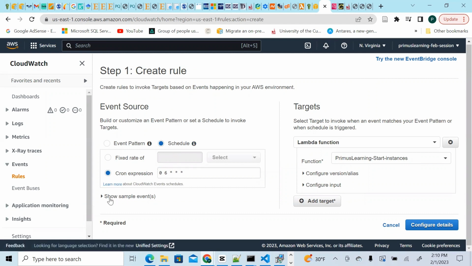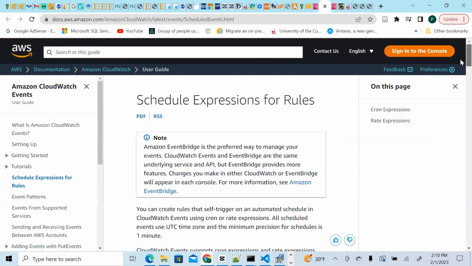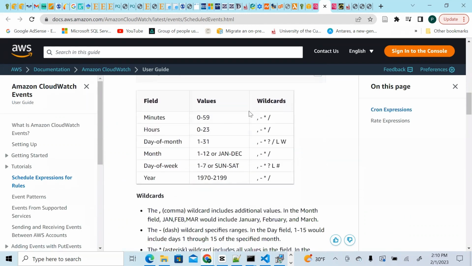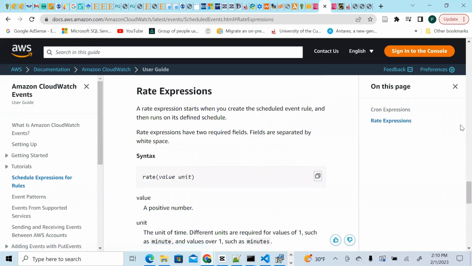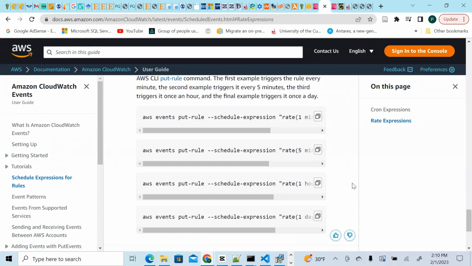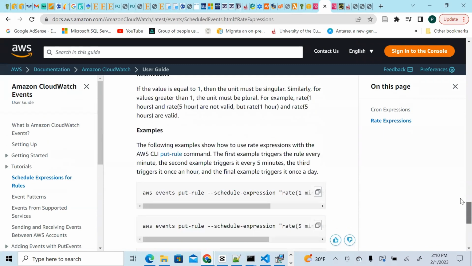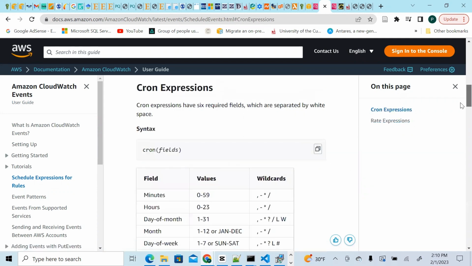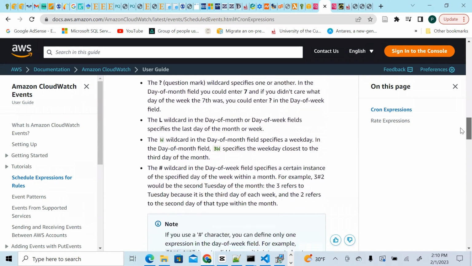So what you can do, you can look at the sample expressions they have. So you go to AWS documentation. That's quick. AWS has its documentation on how you can figure it out. So minutes 0 to 59 are represented this way. So you can have a star slash something. Let's see, I just want to see a sample expression. I don't want to go through all of that. Sample event patterns, sample expressions. Give me a sample expression.